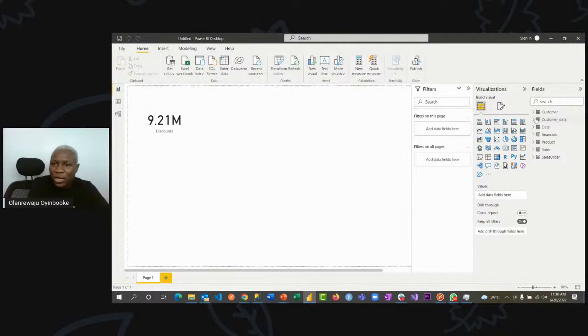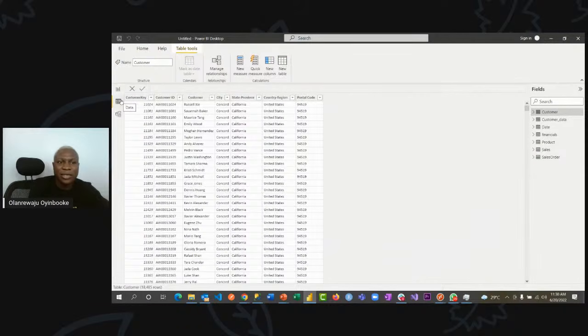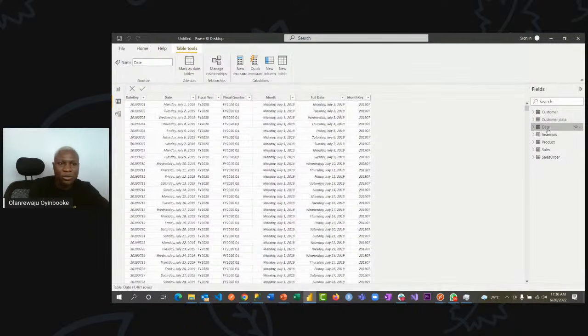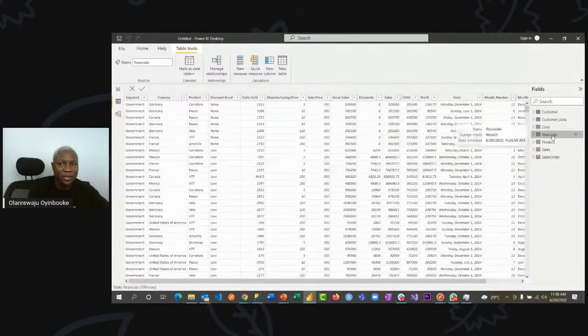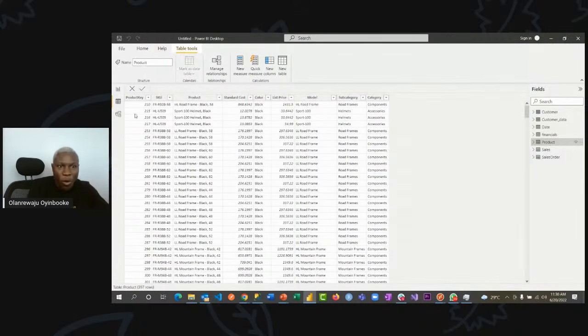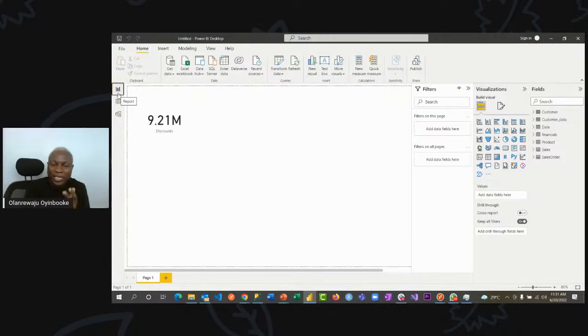All right, so we have more data sources now. We have the customer data. These are all the tables there. If I go to this left-hand side tab here under data, you see I have all the tables. You can see what we have in those tables now, all the different data that are there. We're going to work with this later, but you see we've connected to data within Power BI itself. We've connected to an Excel. What else should we connect so that you get to know how easy it is to connect to data sources?